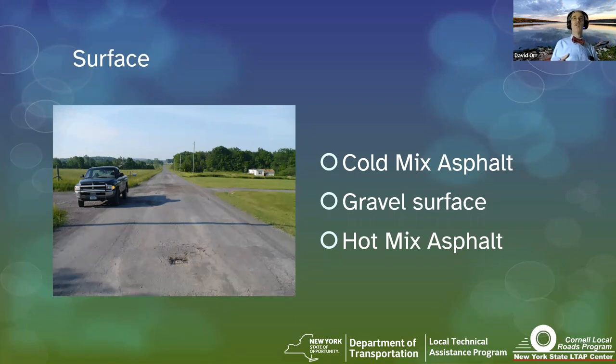When you do that, however, you'll notice something odd. Most people would have probably listed hot mix, then cold mix, and then gravel for the surface. Just logically, it makes sort of sense. I'm going to go hot mix, cold mix, gravel for my surface. But in every single case, because of the way Excel works, it's just easier, you don't have to code everything, it's alphabetical. So when you're looking at the list, realize it's all alphabetical. So it's cold mix, gravel, hot mix, okay? And we went ahead and put in a lot of the variables for you.